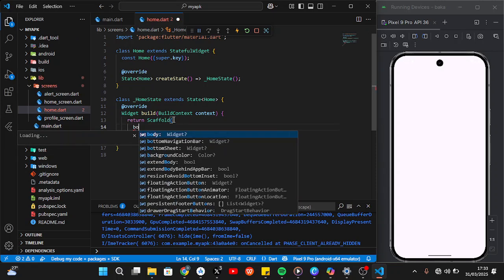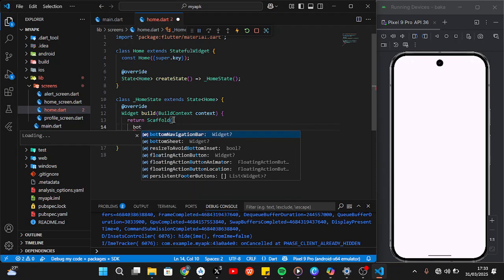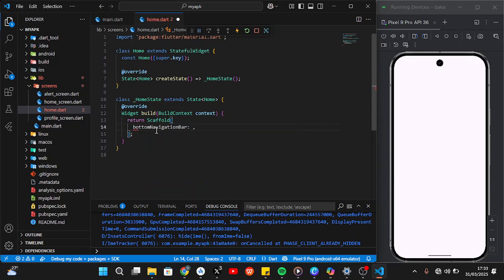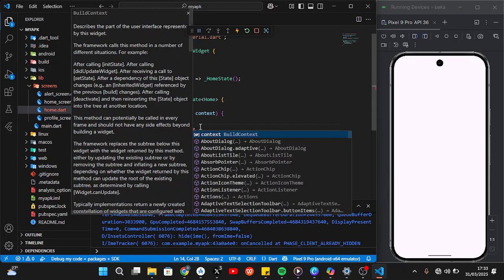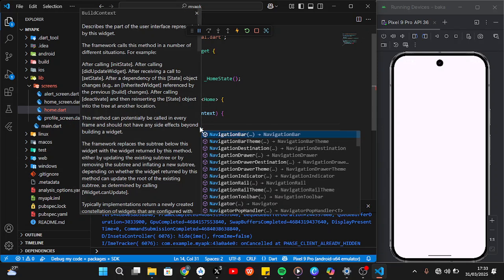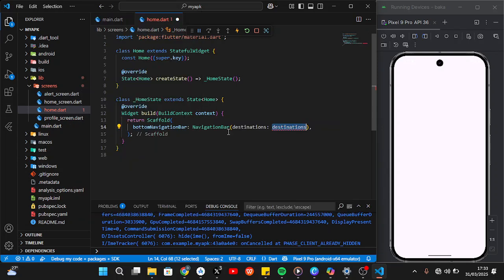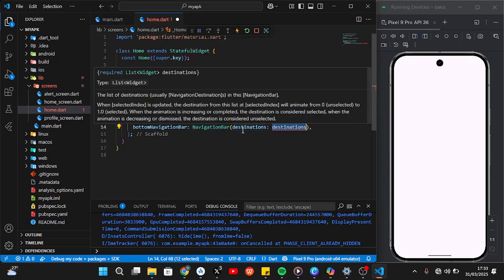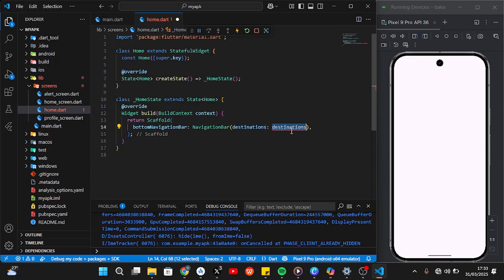Here we're going to call the bottom navigation arguments. Remember, small letters for arguments, big letters for widgets. So we say navigation bar. What on the navigation bar is called items is called destinations here. Still the same thing actually, because they still need lists.